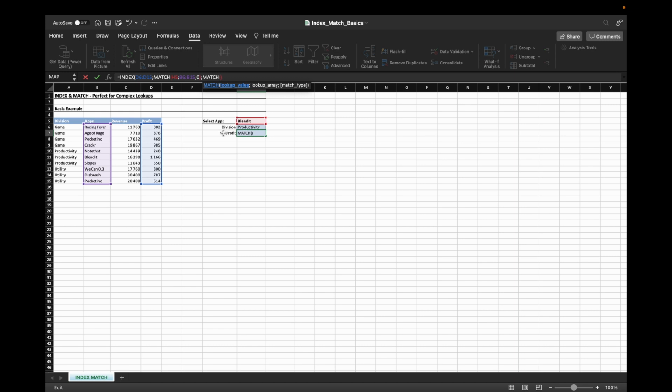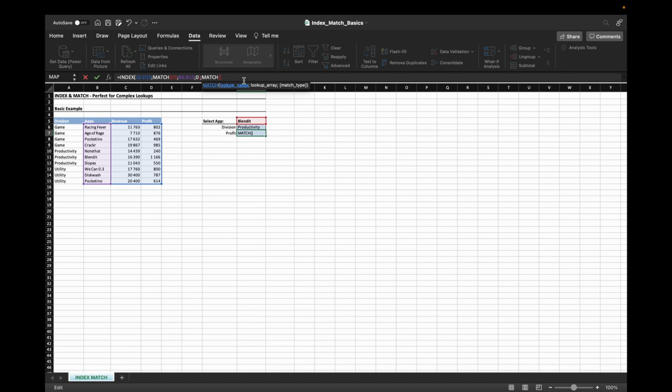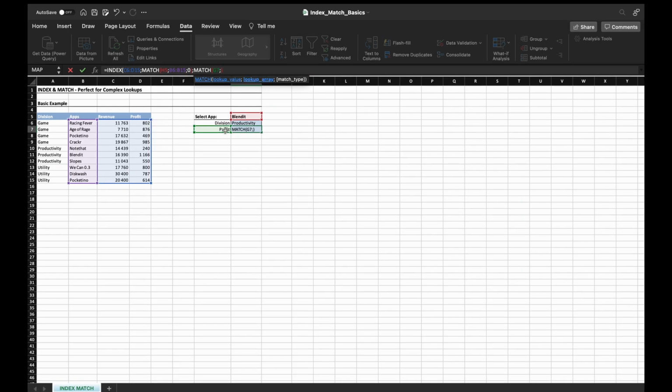First, let's update the lookup array. The row argument should remain the same, as we won't add additional row to our array. The next question we need to answer is, how many columns do we move? And that depends on what we have selected here. So we are going to match again, because we need the number again. Match again for this, that is my lookup value, and where are we looking this up? In here. You see the width of the lookup array is the same as the width of the index. It has to be in sync. Then we need a perfect match, close bracket and hit enter.